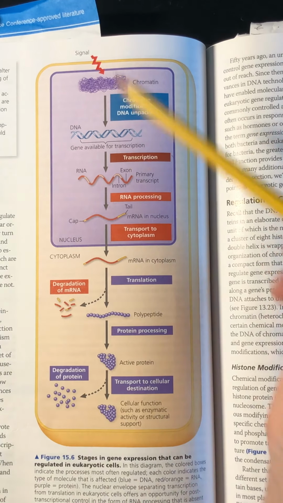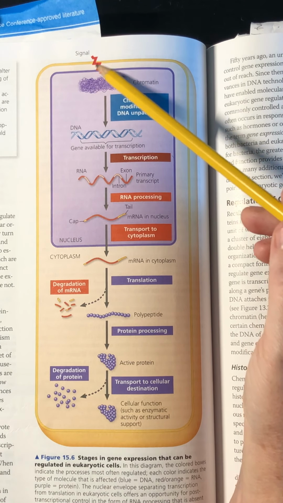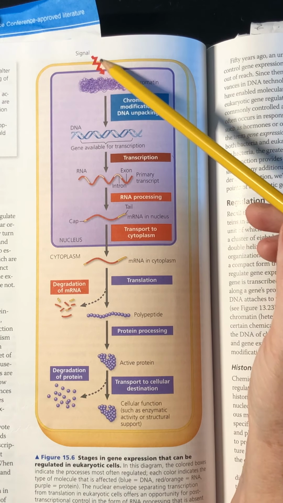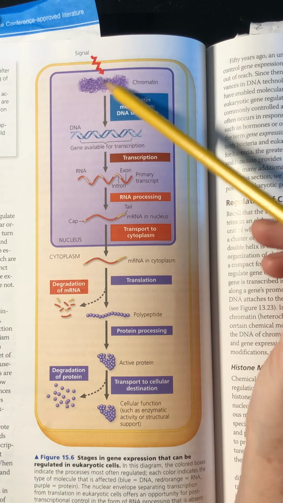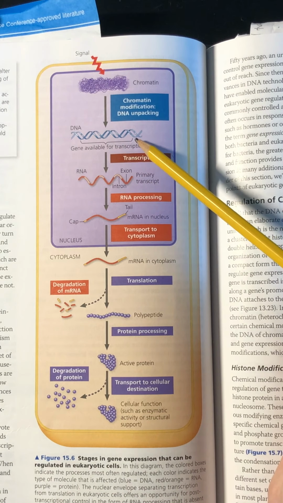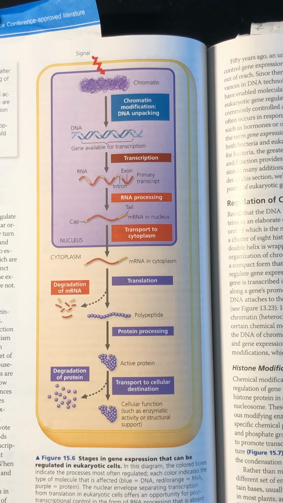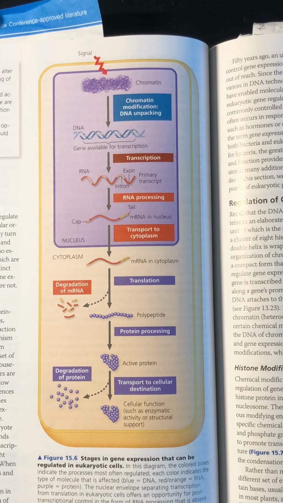In the signal transduction pathway, the ligand is received on the membrane by a receptor protein, and then it creates this chain reaction, and then it finally gets to the nucleus. And when it gets to the nucleus, it stimulates or elicits a response. And everything we've been doing for the last couple of weeks is all about that response.